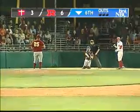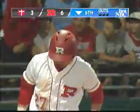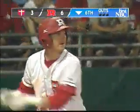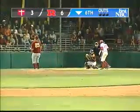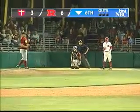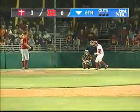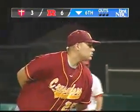Down a ball, 2-0. Sinibaldi seeing the ball real well tonight. See if Nick Monica puts Veit in motion at some point. 3-0. Ray Veit's got 14 stolen bases. He's a guy that clearly runs the best for Rummel. He has good speed. He's heading for LSU Eunice. Sinibaldi for Nicholls State. 3-0 the count to Sinibaldi.